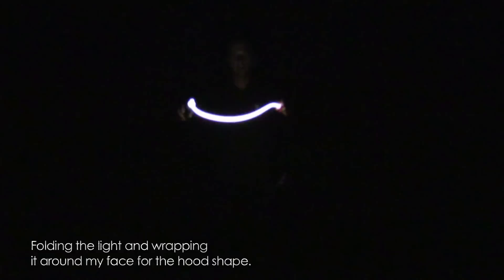The first thing I'm doing is coming in with the light whip — slow and steady movement, starting at the ground. Turn the light on, bring the light whip up, just moving it and creating and bending it, moving it around, and then bringing it up right over my face and doing that hooded figure.